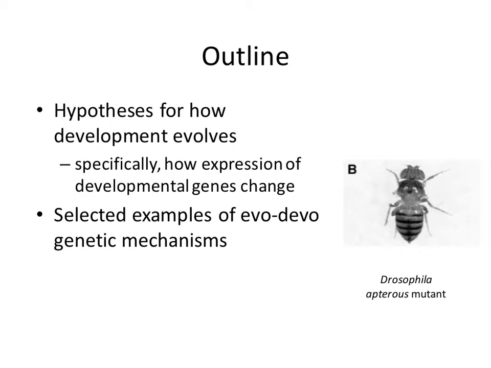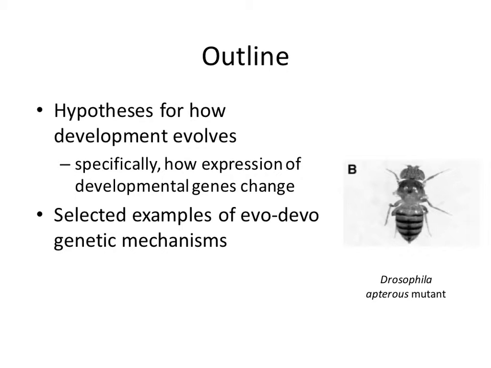I'm going to go pretty quickly through a couple of hypotheses about how development evolves. That is, theoretically, and this is the first question on the quiz, not really a quiz, whatever, entry activity. What sort of mutations can cause these sorts of transitions? What do you think is most likely? And then we'll talk about a few cases of actual mechanisms of evolutionary development. So we're going to start with the hypothetical, and follow up with case studies from scientific literature.